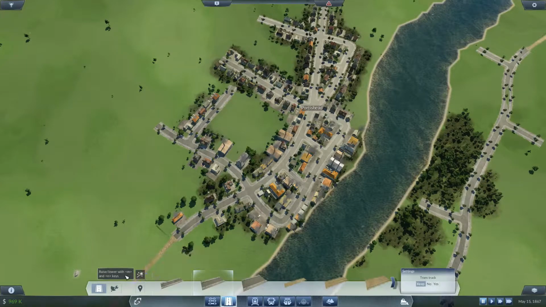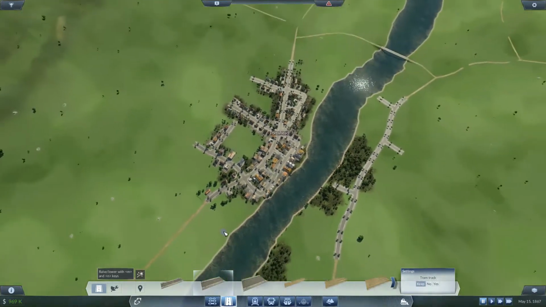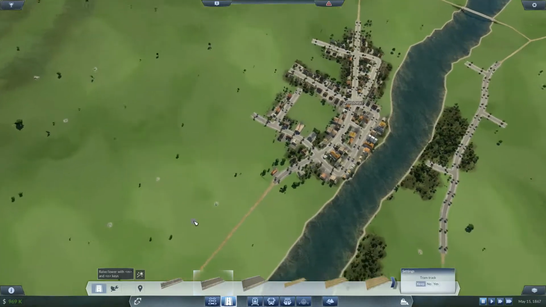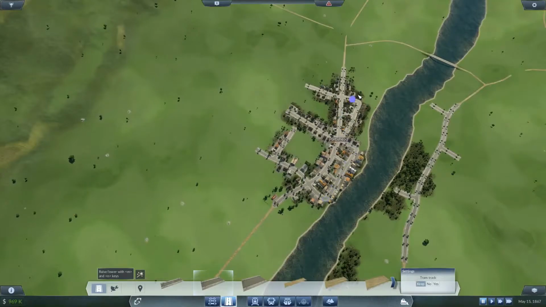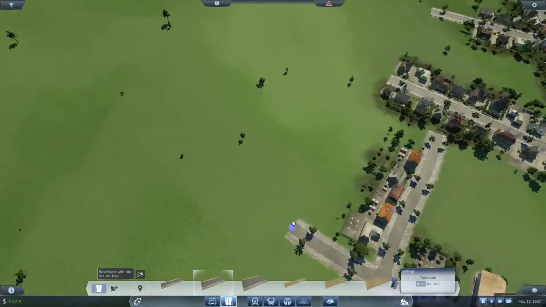So let's go ahead and I'm going to get out. I think we're going to have to use this main road and then loop over here. Yeah, because they're going to want to build, probably have to build a bridge over here and over here. Probably do it from over here so it's not blocking for when we eventually do ships.